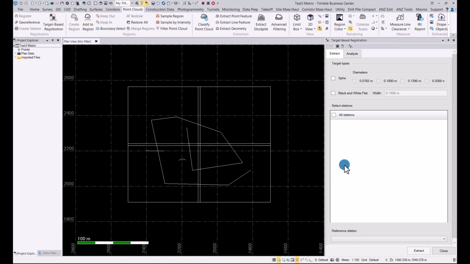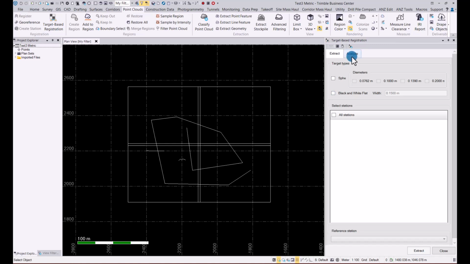For target registration, standard and custom target sizing can be done, and you also have manual extraction for non-TZF scans. Target-based registration, select the required stations. You can extract the targets, set the reference stations, register using SWIR checkerboards and points, and a report showing final results will be done as well.